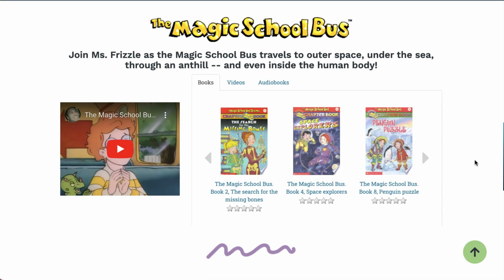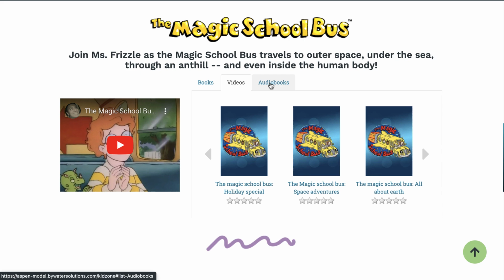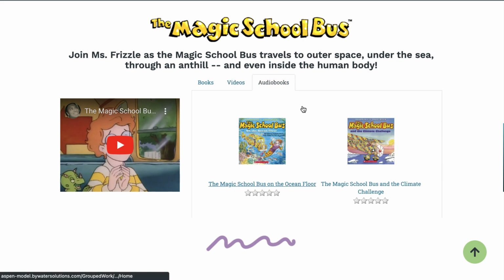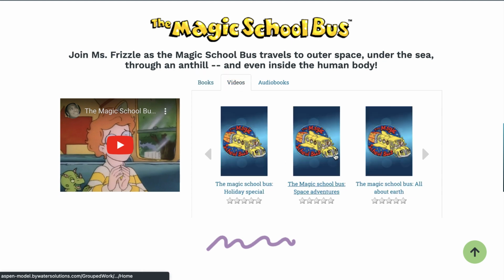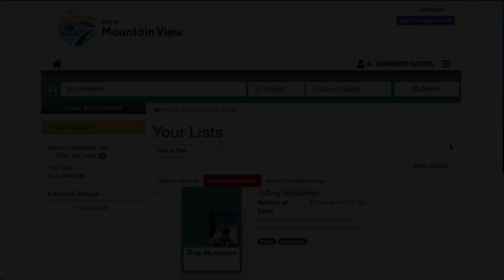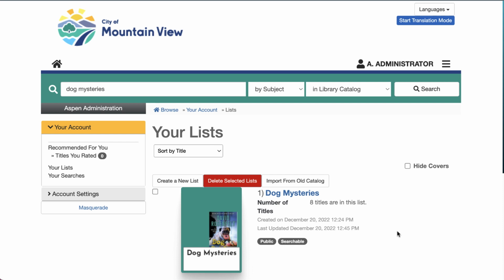You also have the ability to combine multiple lists or search results into one collection spotlight display. Here we have a web builder page featuring magic school bus titles, and they've combined separate lists for books, videos, and audiobook materials. The source types don't all have to be the same in order for this to work. So you could have one tab that's from search results, another tab from a list, however you want to do it. To create a combined spotlight, you'll first need to have at least one spotlight created.